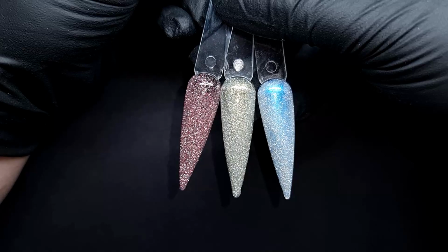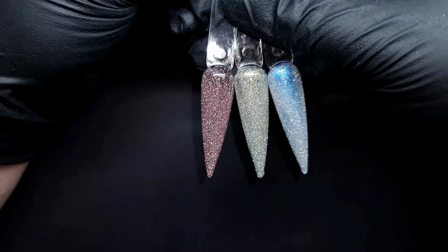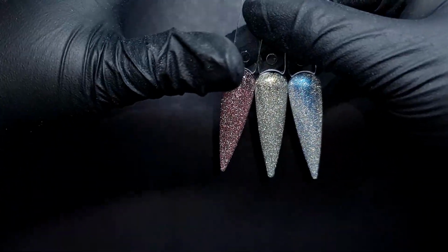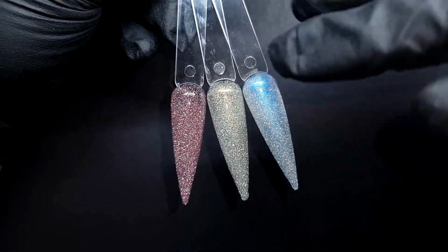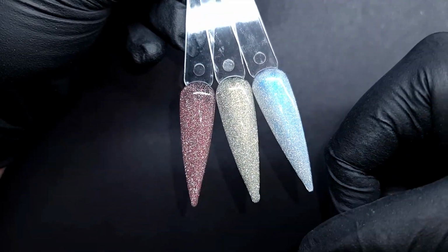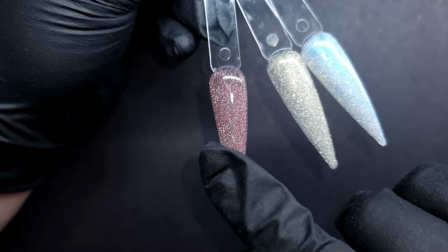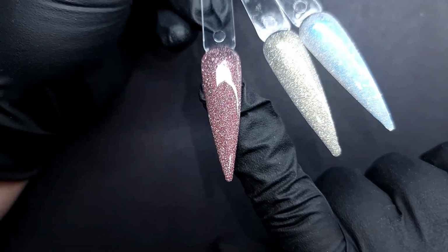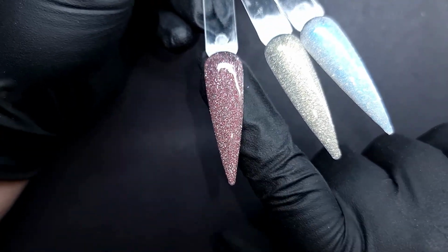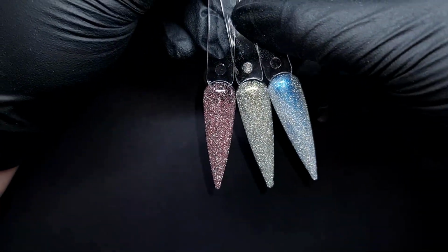So honestly, the camera doesn't do these justice. They are absolutely incredible in real life. They're really easy to work with. They have a bit of a different formula. These two have a colorful base, whereas this one has just a clear base. So obviously it's a bit more sheer than these two, but I think that if you want a nice color here without actually putting three coats or more, you could put just a pink underneath and just put this on top and it would be perfect. So it's no problem.